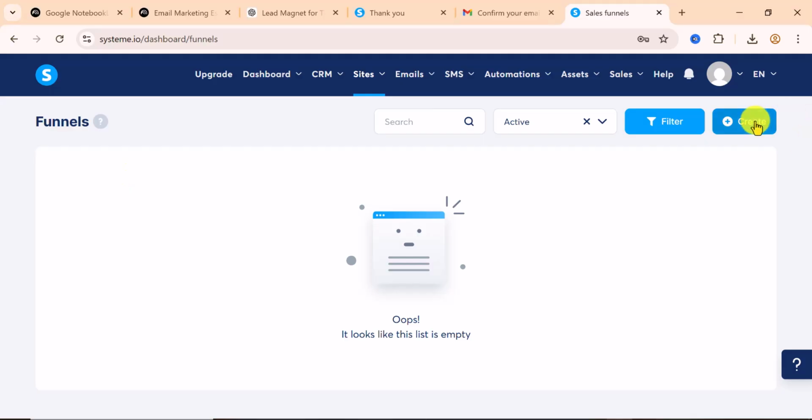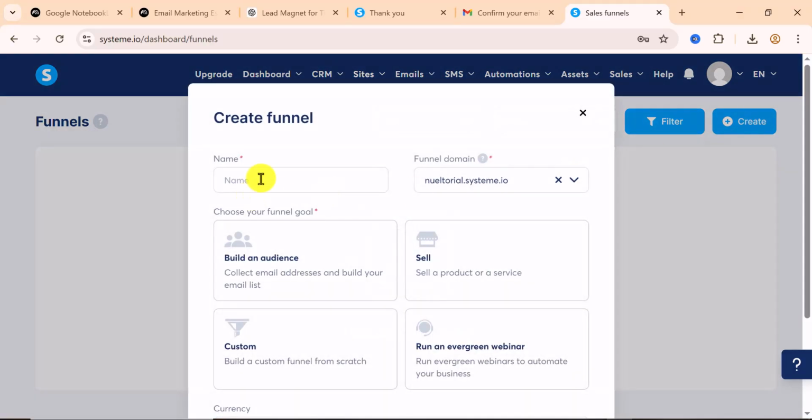So you come here, you click on create funnel. You are going to give your funnel a name. So I'm just going to say TikTok ads in this case, because my lead magnet, I want to give it to people who want to market on TikTok.